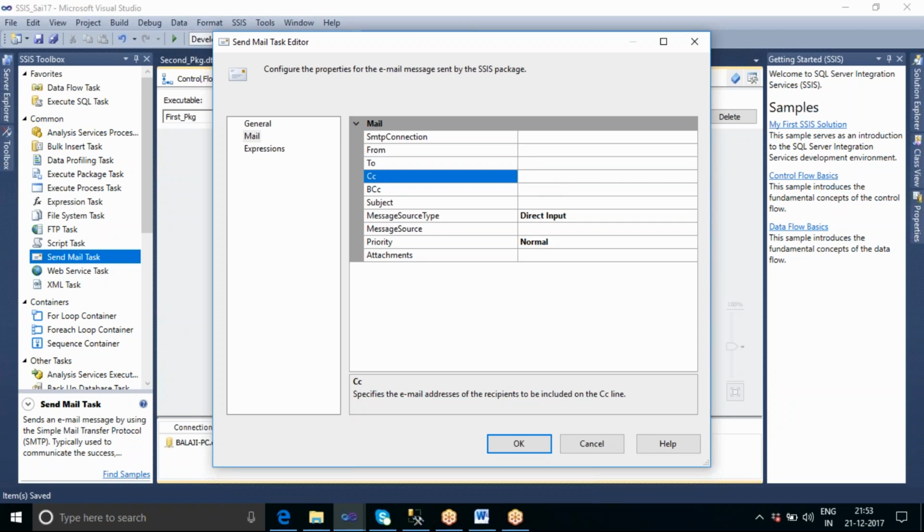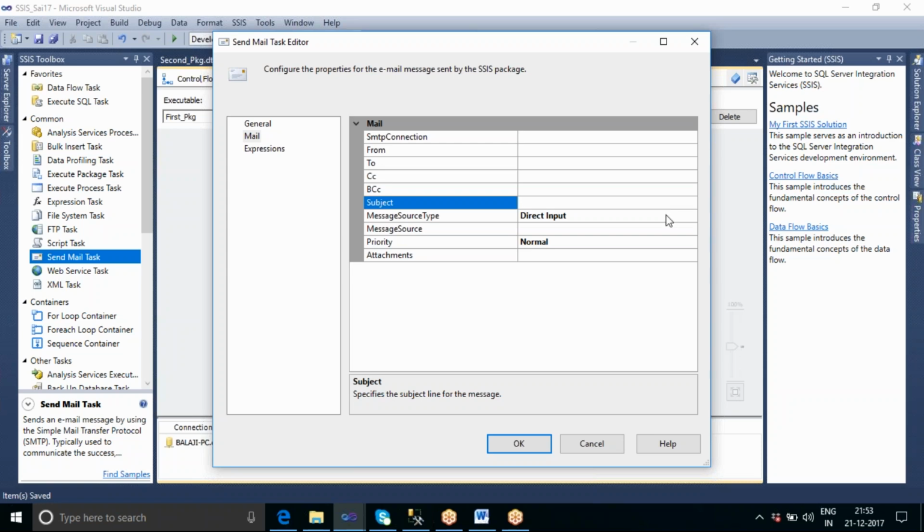If we want to send the intimation to the customer mail ID also, we can put all these details. We can send a subject, like so and so task got failed, and we can capture the error information also, not only send the mail. So when any error happens, we can capture that error message and keep it in a text file or XML file or in any SQL table also. That error information we can capture.